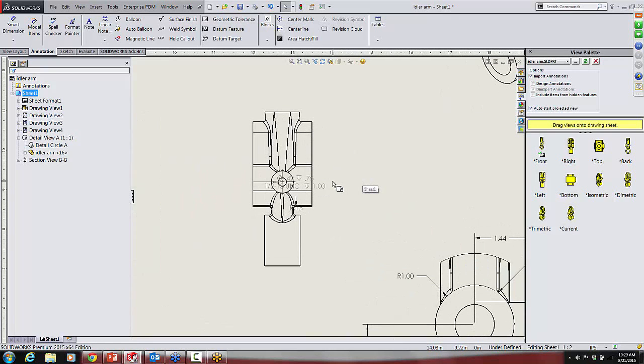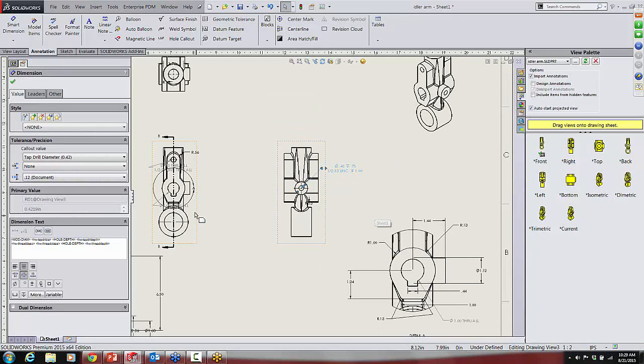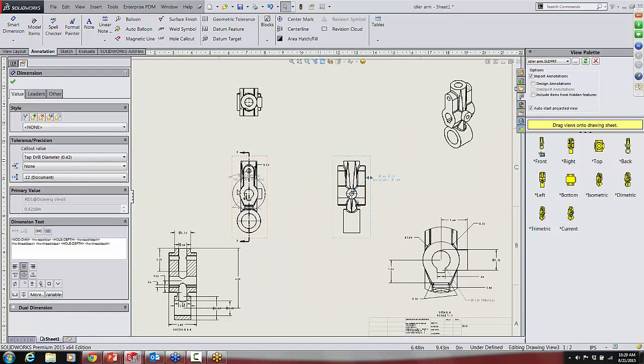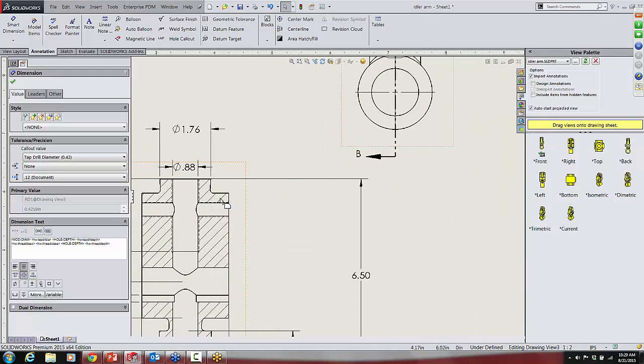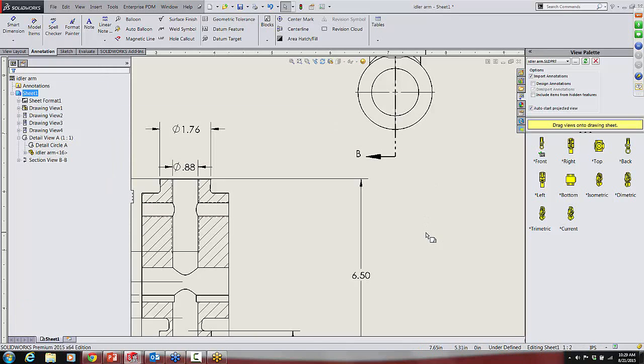One of the other advantages of doing this, or at least one that I was told, which makes a lot of sense, is a lot of people here in Houston do a lot of long parts that have little holes in them. If you manually dimension a long part, you may think you're selecting the center line of a hole, but you may select one of the edges of the hole. So then when they go to manufacture the part off the drawing, the hole's in the wrong place. So that's one of the advantages if your dimensions are coming from the model, and the model should be accurate.